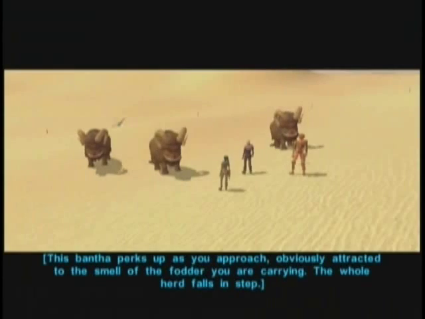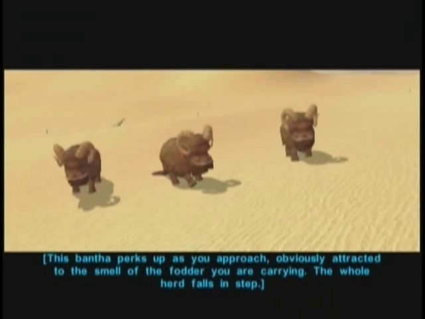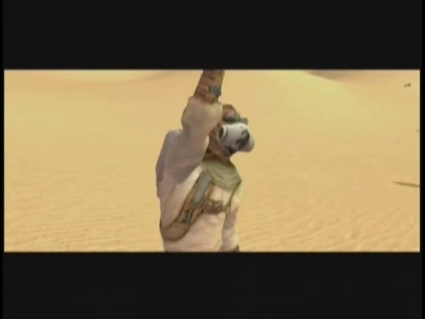Hello, bantha. This bantha perks up as you approach. Obviously attracted to the smell of the fodder you're carrying. The whole herd falls in step. Yep. And the sand people just spawn out of the sand.